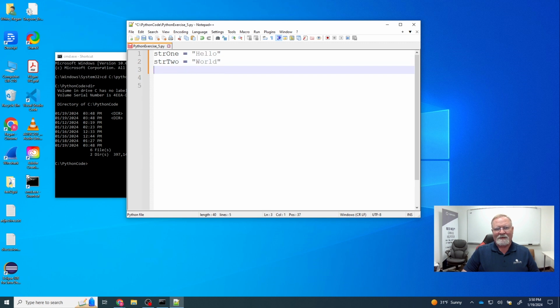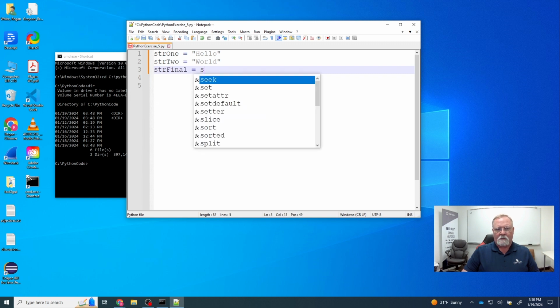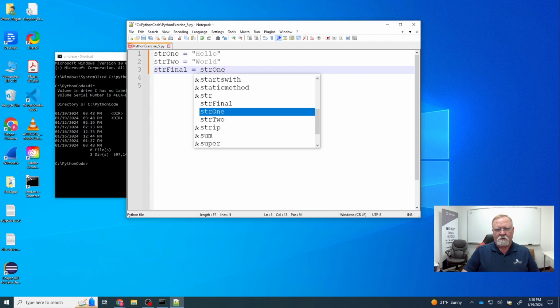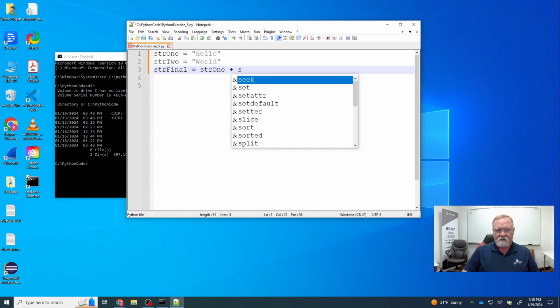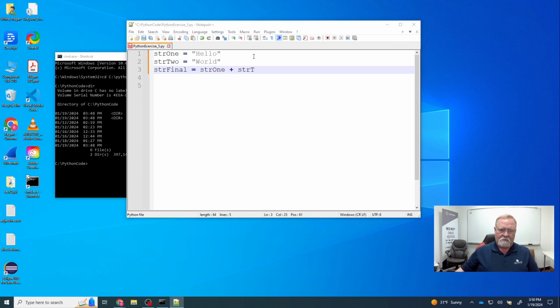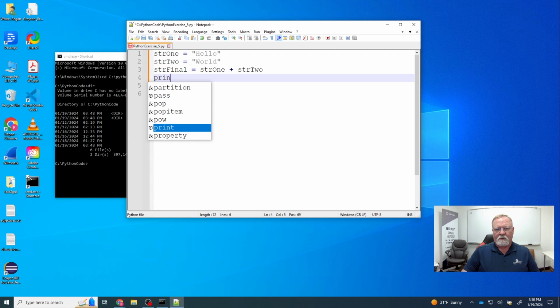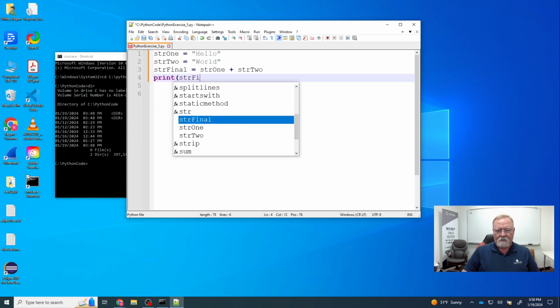And now the concatenation: we're going to make string final equal to string1 plus string2. And then we're going to print string final.